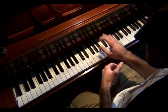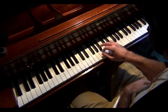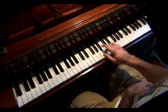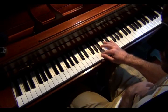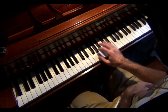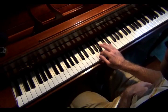It's the same thing repeated over and over. Very easy. It's only three notes: B-flat, A, and G. Let me play it really slowly. It just starts with the B-flat, and then it goes down to the G, to the A, back to the B-flat, but then it repeats the B-flat, and it goes back down to the G. Over and over.